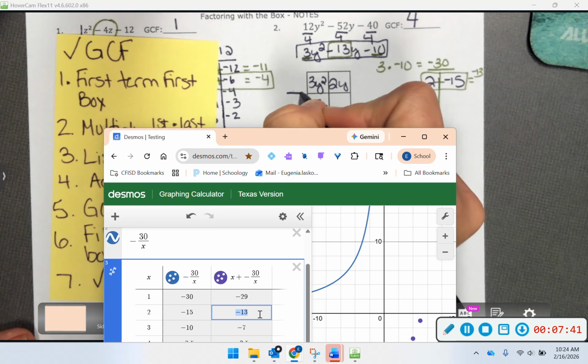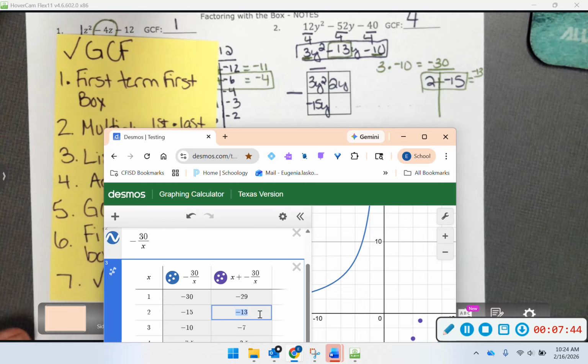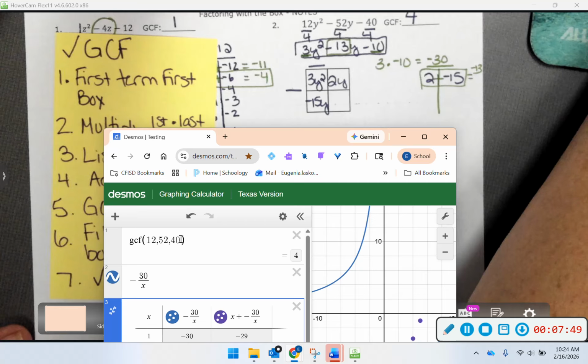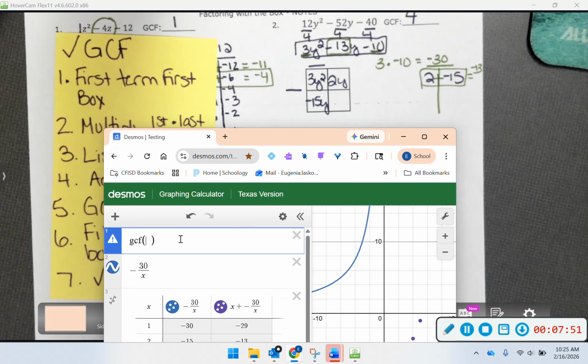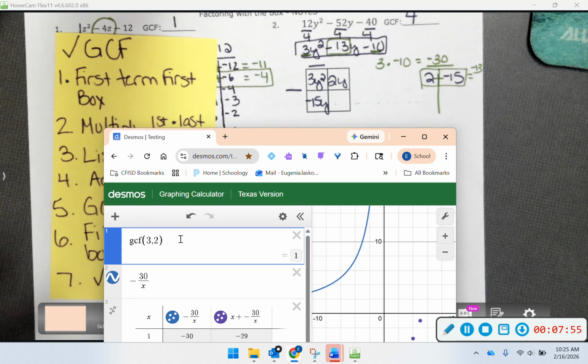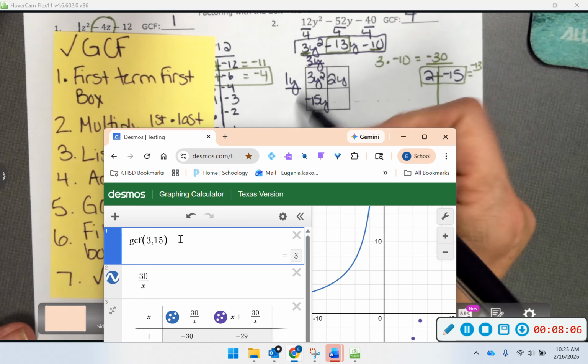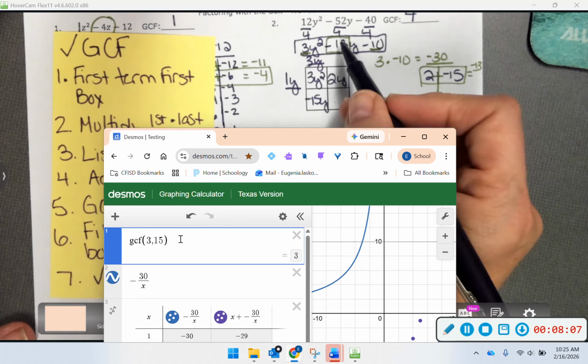And then we're going to do the GCF of the first row and the first column. Okay, so remember we're doing GCF twice. So I come down here, I've got it typed right here, and the GCF of the first row, I've got a 3, 2. That's a 1, so I'm going to have a 1y. I'm going to do the GCF of that column, and it's 3 and 15, and that's 3y. Okay, now that I have these two numbers, I can fill in my boxes. 1 times what is 2? 2. 3 times what is negative 15? Negative 5.